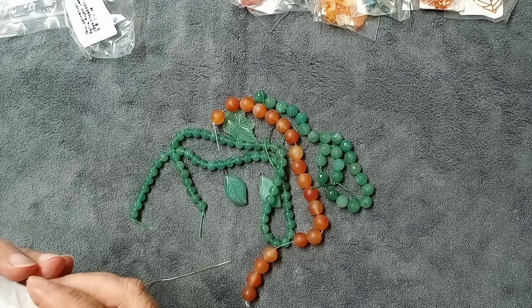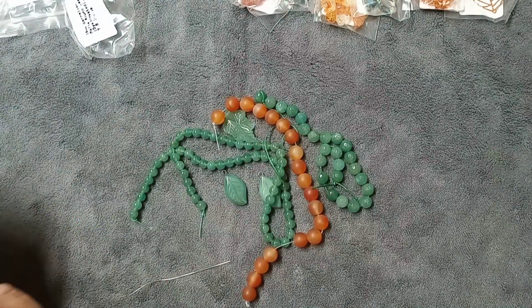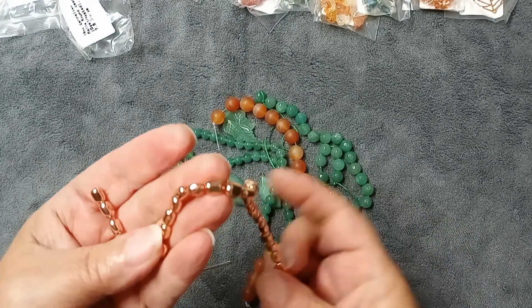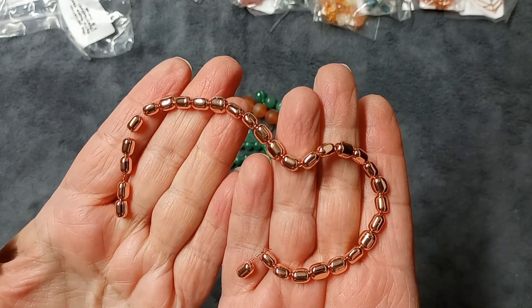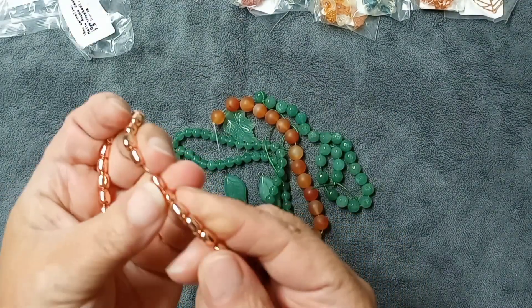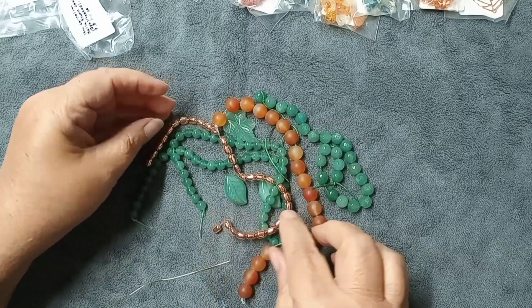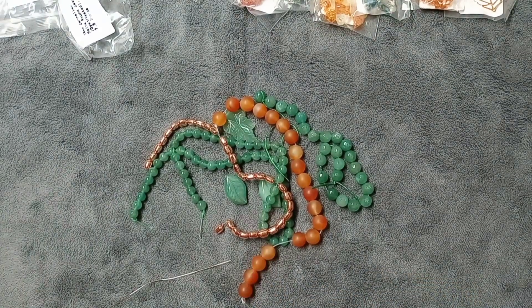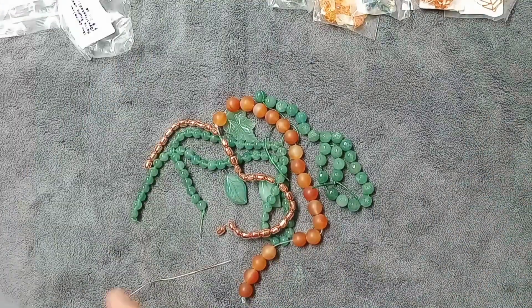The next item is 7mm hematite synthetic rose gold nugget beads. I saw these when looking at the package and said, 'Look at these beads — they are so shiny!' I love the unique shape — I have not gotten any beads this shape before. Put them in with all these other colors and it just sets off the whole thing. Very beautiful. These are valued at $4.99 and they're really going to make everything pop.